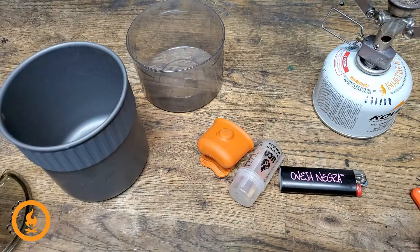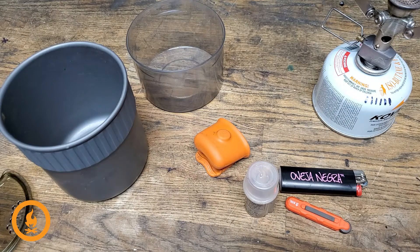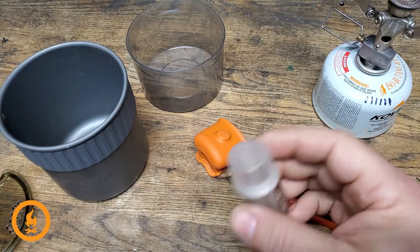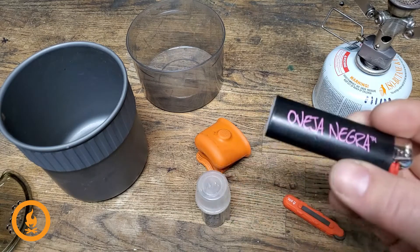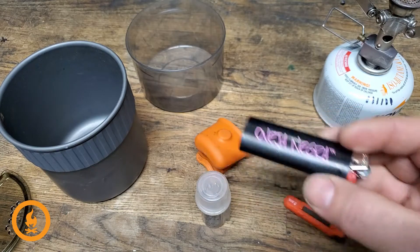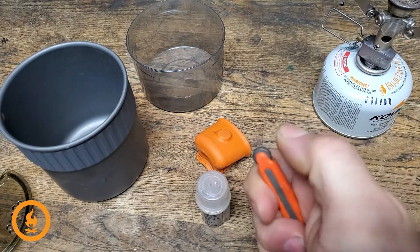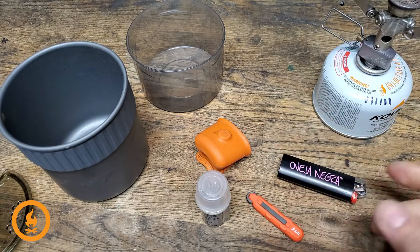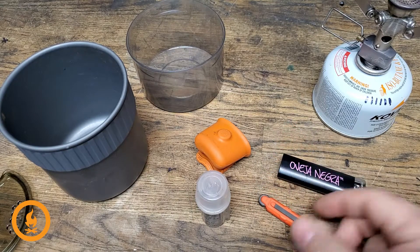With all these little pieces in my cook set, let's talk about the other things I took out of the kit. These three things are all involved in making fire. I always like to have two ways to make fire, and sometimes three. I always do the waterproof matches — old reliable, I use them all the time. Next I like to have a lighter — can't hurt. One of those adages about camping: it's better to be looking at it than looking for it. And the third is sometimes I'll take a little flint striker — something experimental. On trips with 25 to 30 people where everyone's taking two ways to start a fire, you're going to have 60 ways to start a fire. But I like to experiment with a new method I haven't used before.